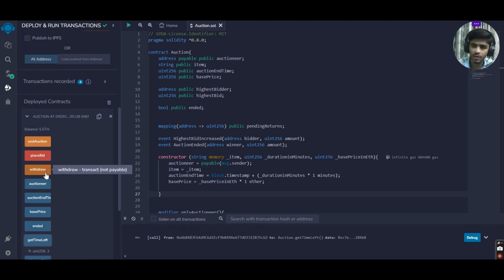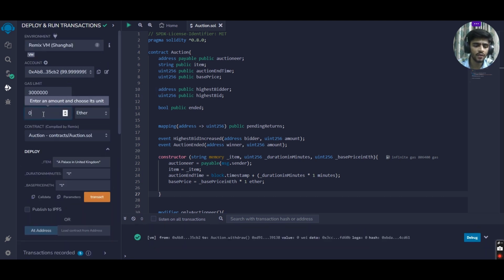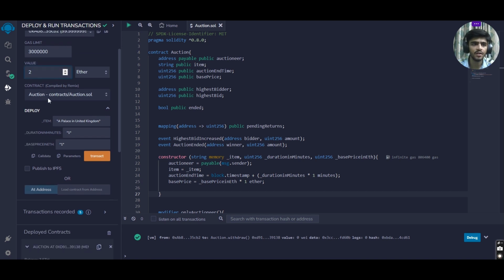What is happening is he can either first withdraw his funds, and then send the transaction of 4 ETH altogether.